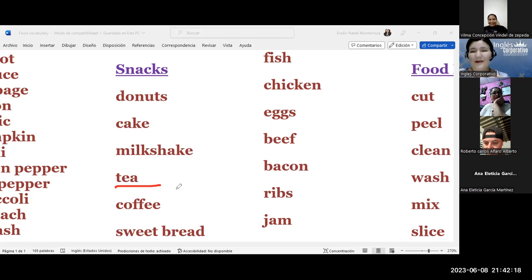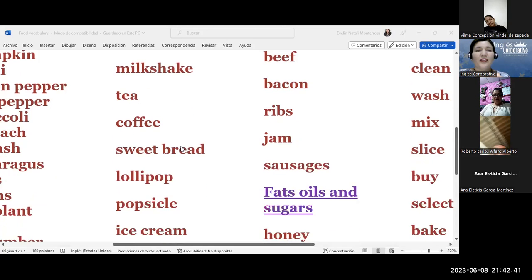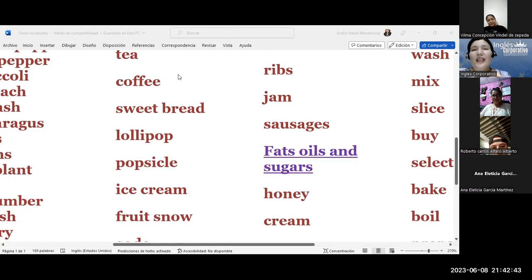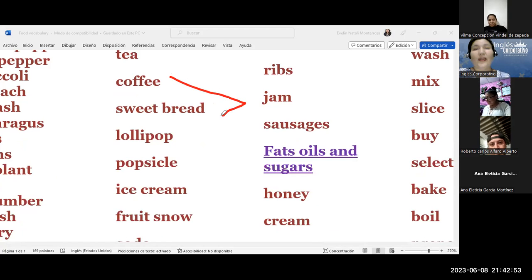Sí. Es como una piña colada sin licor. Oh, that's why. Ajá, estaban en otro rango de bebida. Ay, ya, ya. Es que no tenía, like, piña colada con leche. So, like, now. The tea. Tea, it's like tea, right? Coffee, the favorite of all Salvadorian generations. Coffee and sweet bread are good friends. These are very good friends. Coffee and sweet bread. Van así, de la mano. Coffee and sweet bread, yes.